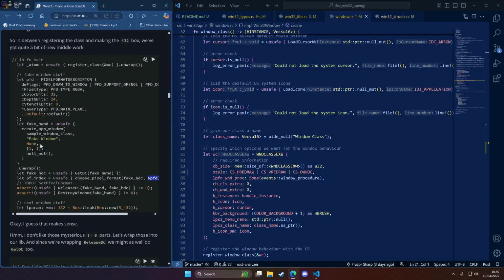You see, this is why you don't use magic numbers. 1,1. Yeah, right. Okay. Doesn't mean anything to me. Neither does non, the null mute. I don't see what these are. Doesn't make the code very readable, does it?